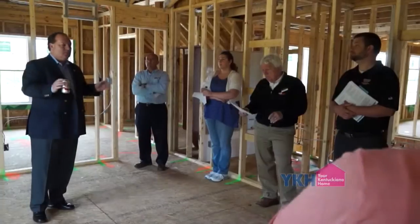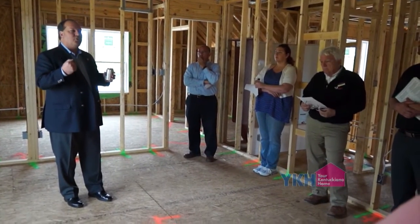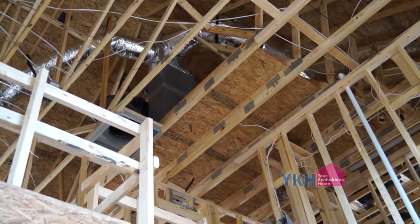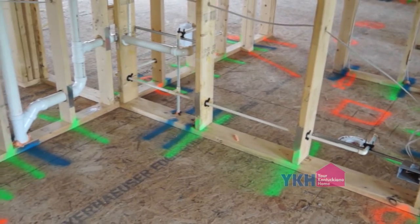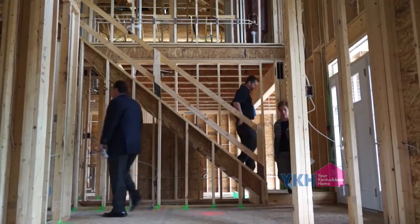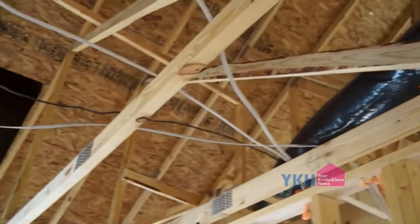Today we talked about the conclusion of the rough mechanical construction in a home and our preparation towards our thermal envelope inspection, as well as the pre-drywall orientation that we conduct with our customers. And when you say rough mechanical, what does that mean to me as a home builder? That means the completion of the rough work for the plumbing, the heating and cooling, and the electrical systems of the home. And why is it important that I know that when I'm building my home? We do certain things in particular ways that we think are kind of special for the home buying public, and in turn it relates well to the energy efficiency that we build in our homes.